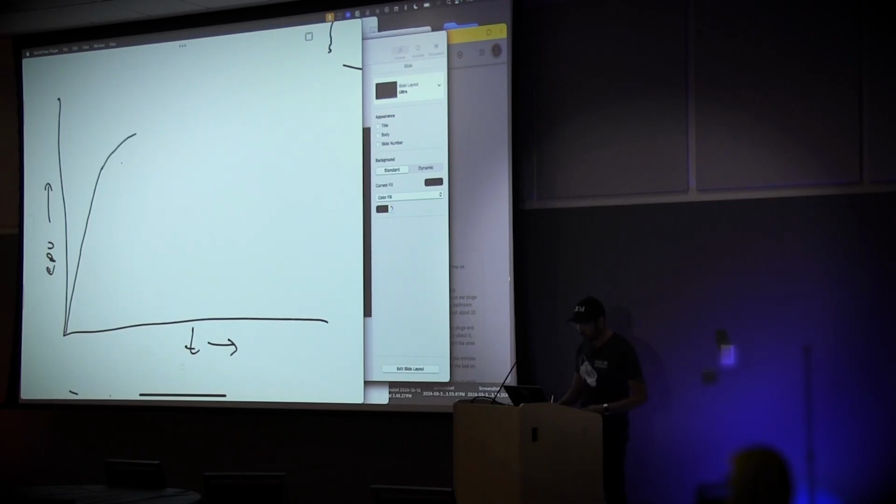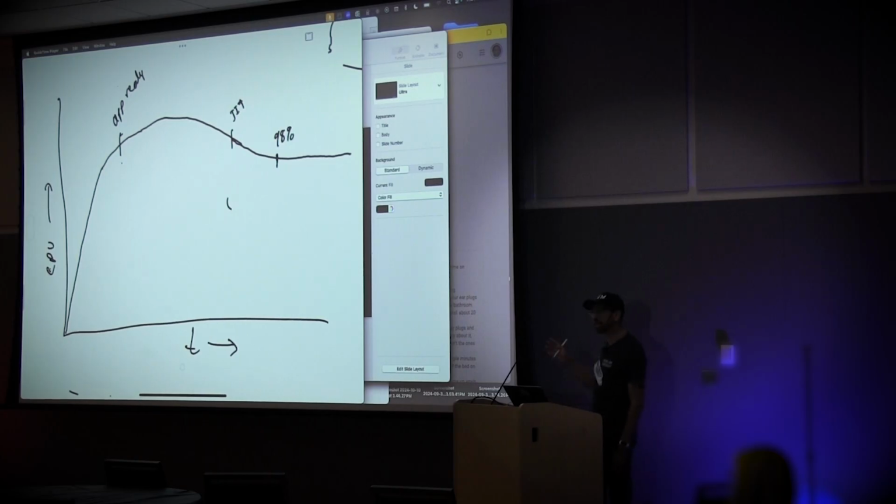So at some point, what happens is we hit something called app ready, okay? That means that the app is ready to service the first request, okay? So at this point, everything is loaded, first requests start coming in, we start taking requests, and our CPU utilization goes up, and then eventually the JIT starts kicking in, and we reach some level of JIT efficiency, where we start really going down in terms of CPU utilization, and then as the JIT optimizes more and more code, let's say we hit this point, we're at about 98%, and I kind of made this number up, but let's just go with it, right?